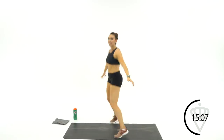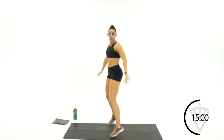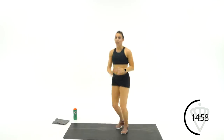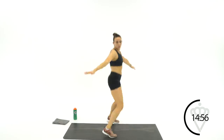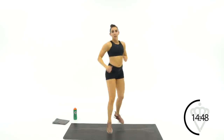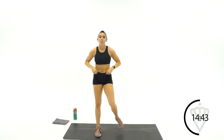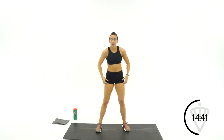Quick, quick. Middle, back, come on. Remember the arms, right? Come on, come on. Twist, twist, light on your feet. 10, 9. Three, two, one, breathe, cross body, knee to elbow, okay?